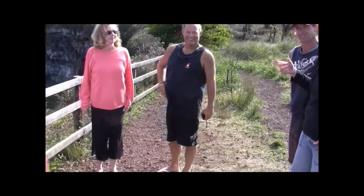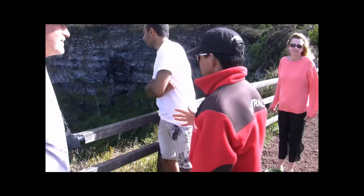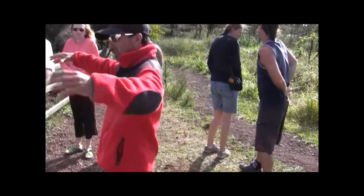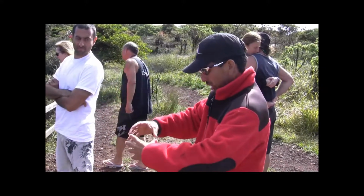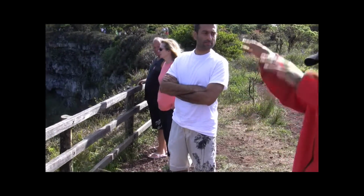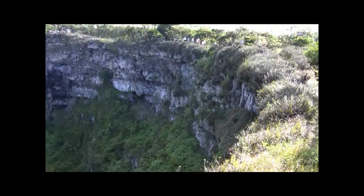The same thing happened in 1974 in Fernandina Island. The main caldera in Fernandina already collapsed one time, 300 meters at one time. There was a lake, and right in the middle of the lake was a small island, but that island disappeared when that event happened in 1974. Whoa. Collapse. It's a long fall.